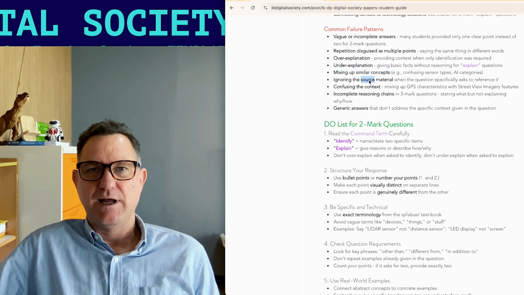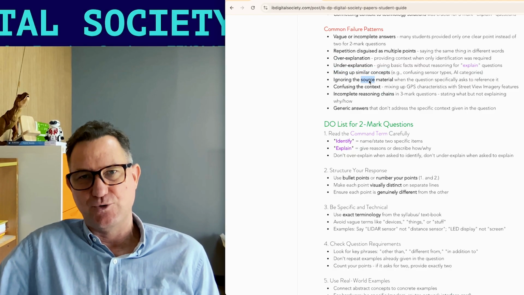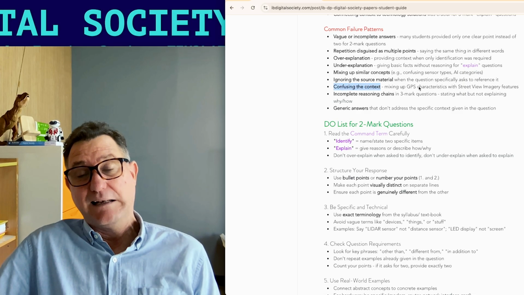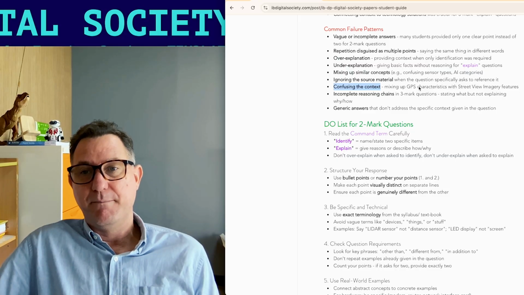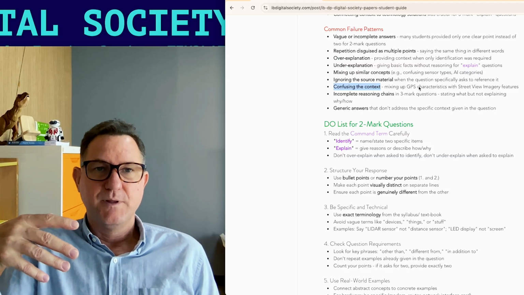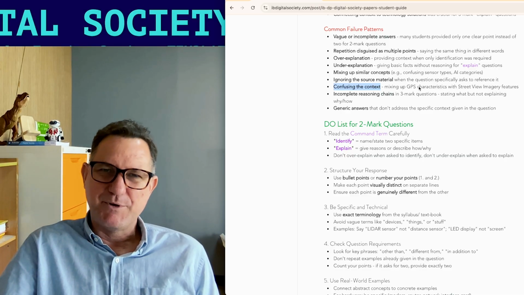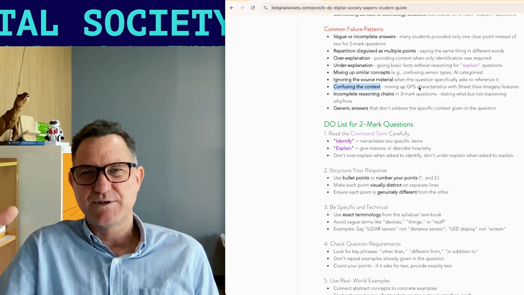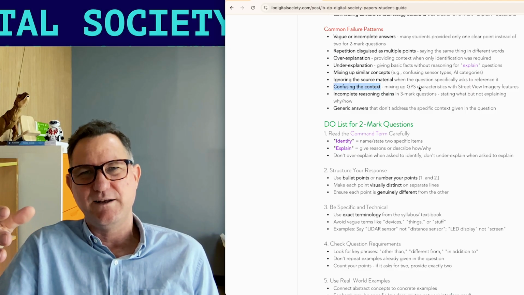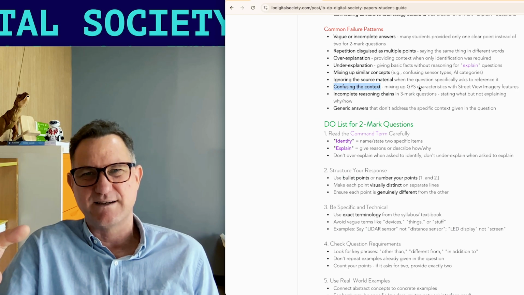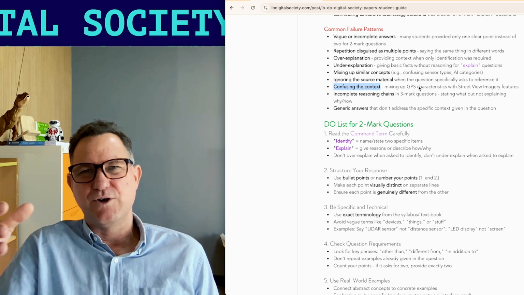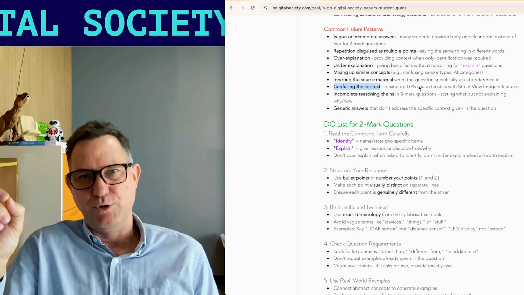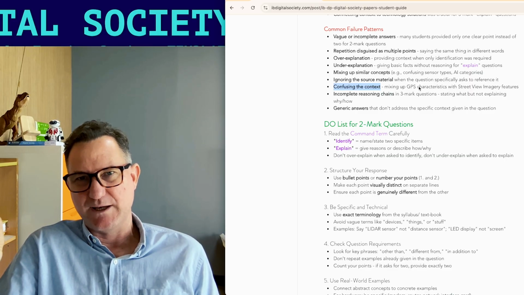Often the question will ask, with reference to the source material, so make sure you mention the source material. This next bullet point, confusing the context, here's the classic GPS example. But the main thing is, if you're babbling on a little bit, the examiners know. They're talking about your car, driving, maps and locations and speeds, but they don't really know exactly what a GPS and a GIS does. They're confusing it all, muddling it up. So just be aware. Don't just write garbage. Try to get some bullet points down. Like, what is GPS? Do your best to understand.